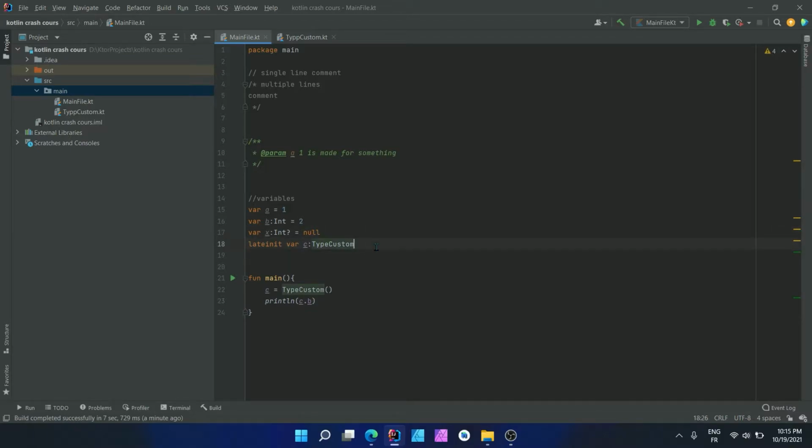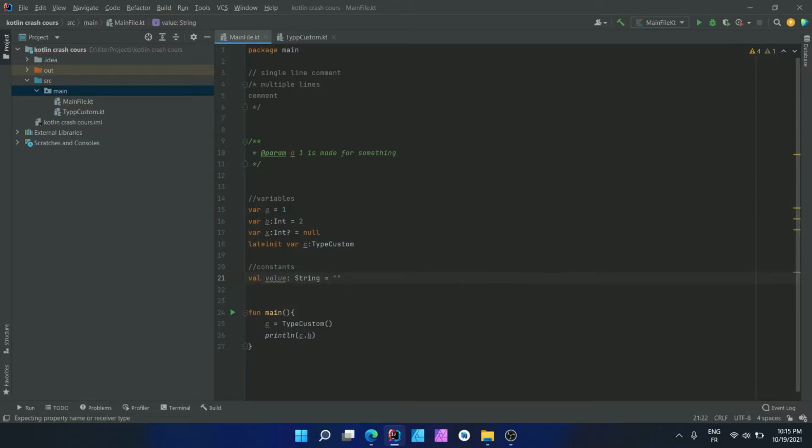As you might see, there are also constants. Constants are a bit messy in Kotlin. There are two types of constants. We have val, for example, value of type String equals, read only. So there is the val, which is a read-only property.